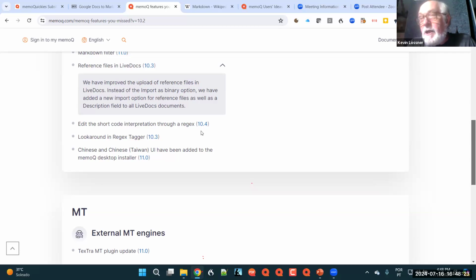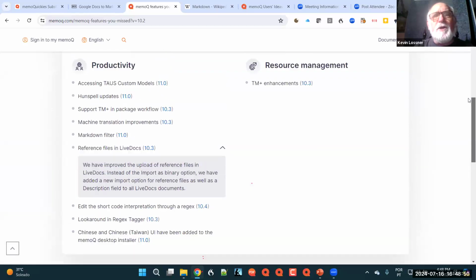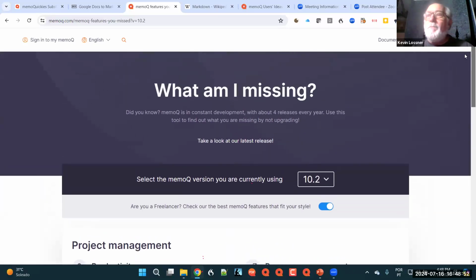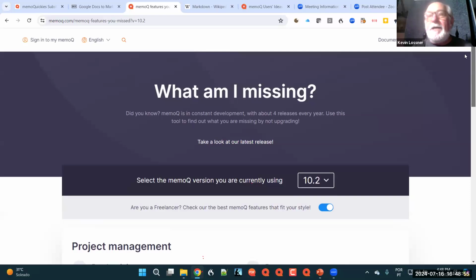If you're not a regex geek, this doesn't matter to you so directly, but it means that if you have somebody creating special tagging solutions for you to use in your work, where you're just going to use the final result, they'll be able to create more solutions for you with this new feature in memoQ 10.3. Okay, and then down below, all right, well, that seems to be all the differences between 10.2. But if you're back on memoQ 9 something or 8 something or whatever, go to this page. It'll probably show you a lot of useful things.